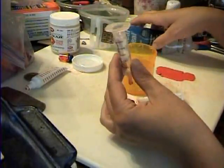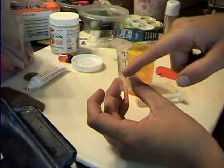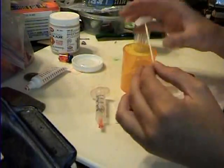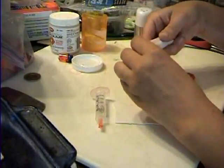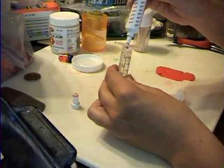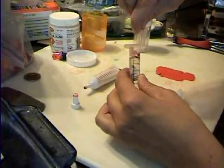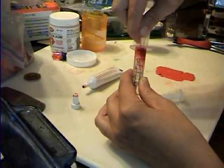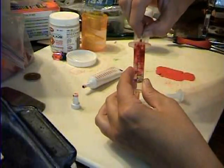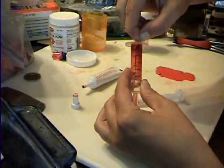I filled it up with liquid nails and it's totally clear right now — you can't see it. I don't put it all the way down to the bottom because I want some room to mix. You're going to need a toothpick, and I use red food coloring. Just put some of that in there, stick your toothpick in and begin to mix. This takes a while and it's messy and it's difficult on the fingertips, so work at that.